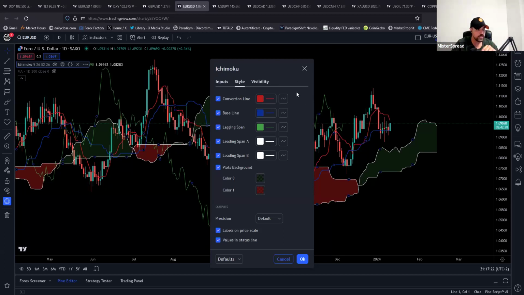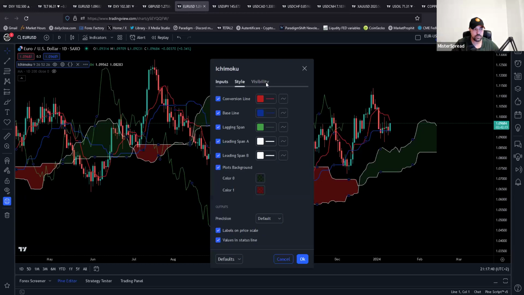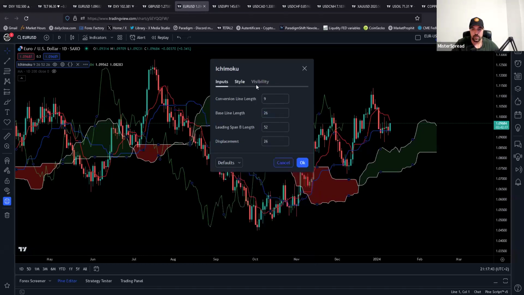Where you can find the Ichimoku settings, I can give you the inputs from here. Okay, everybody, you can write them: the conversion line, baseline, leading span, displacements. These are my defaults. I don't do anything else, by the way. I didn't change anything. Okay, these are my settings: 9, 26, 52. These are the default ones. This is what I'm using.